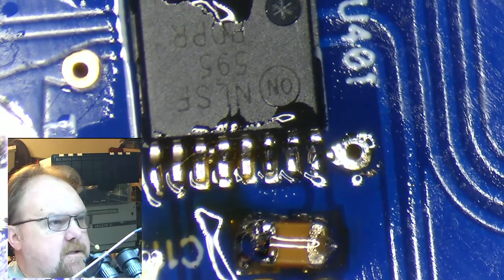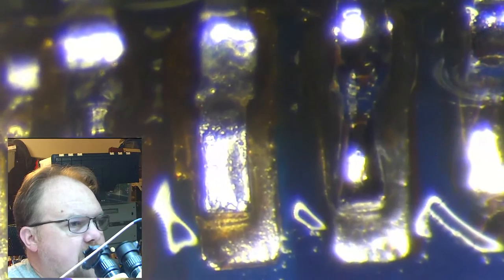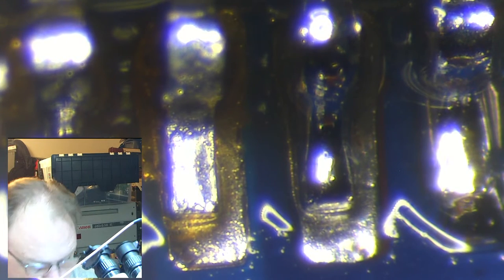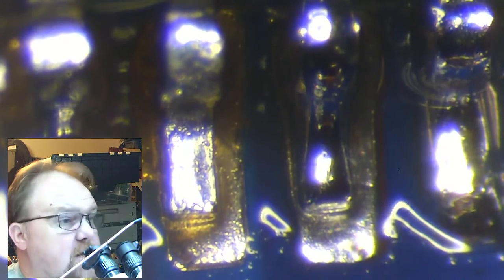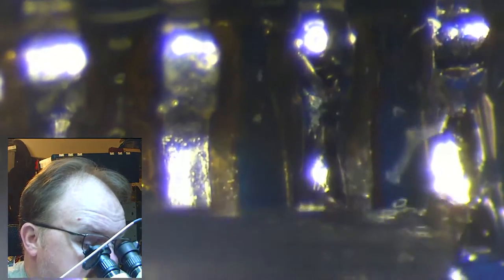Now let's see if we can't take advantage of Mr. Schmancy Scope, which obviously doesn't have infinity optics, which would be nice, but what are you going to do? Okay, so we can see the difference between some pads that have fillets on them and some that are just sitting on the surface. In this case, the magnification really helped because these pins, I was about to call them pads, they're pins, aren't connected at all. They're just sitting on top.